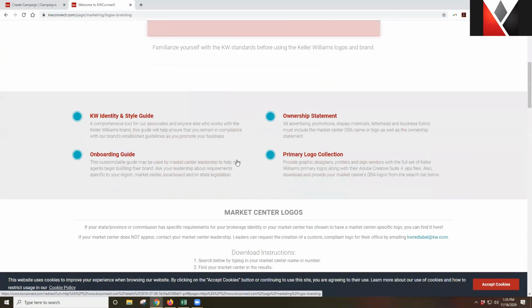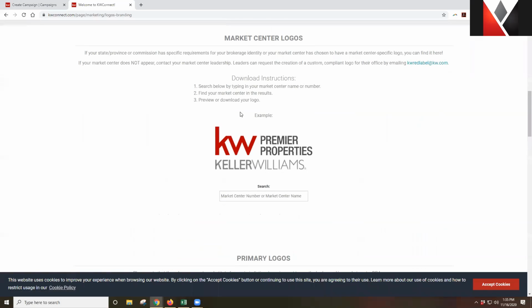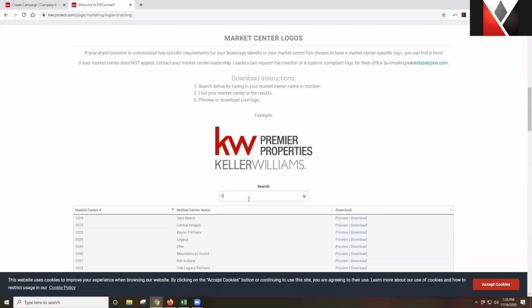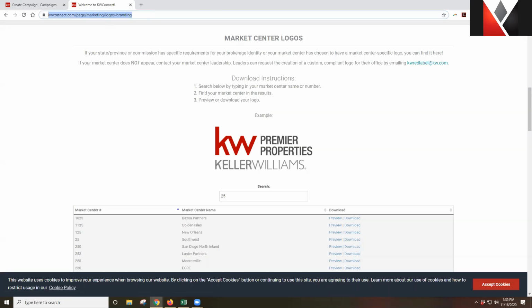Then we can scroll a little bit further. We're gonna see a good amount of logos that we can utilize if we keep scrolling down. But if you notice, the first item will be our Market Center logo. We can then actually search for whatever logo it is we might be looking for. Say I'm looking for Office 25, I want to find the Sugar Land office location. Well, I have 25 on here, here's the Southwest. I can download that logo immediately. If you want to add your own logo on here, you're definitely more than welcome to, and you can find them immediately, and I'll put this in our chat section under this location.